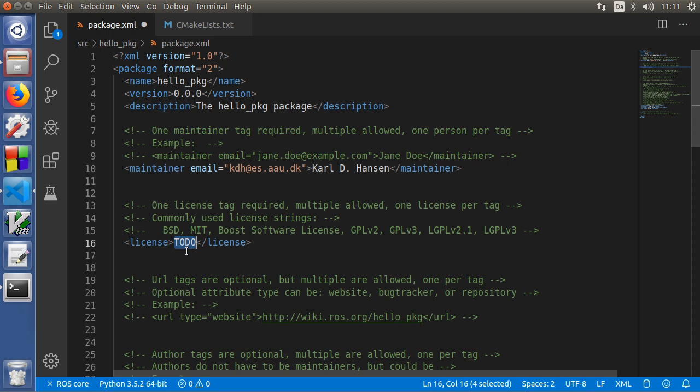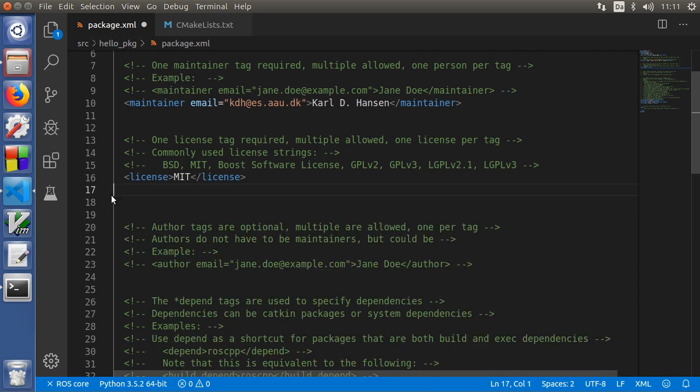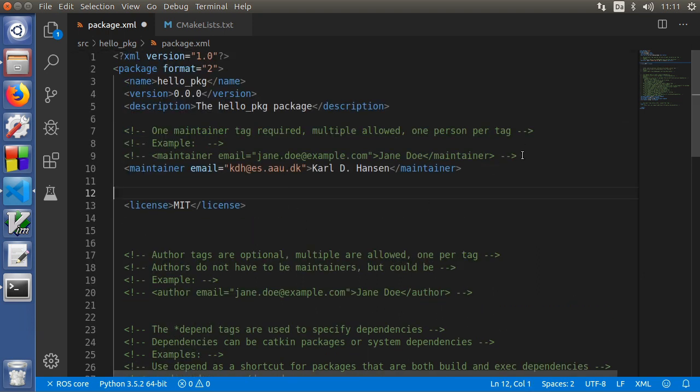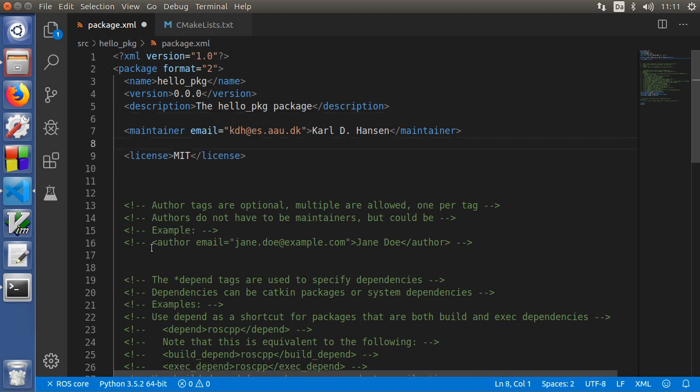We could make this an MIT license. If you didn't really make any website for it, you can update it all later, and you can even remove these in order to keep the file a bit more compact. I am also the author. There we are.